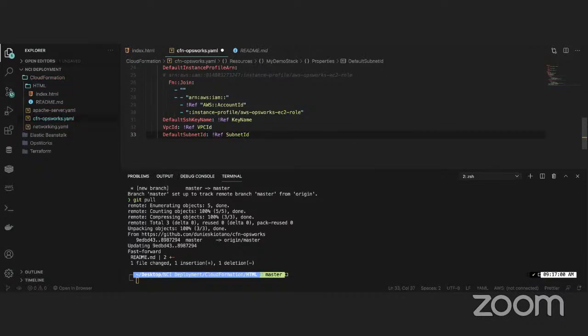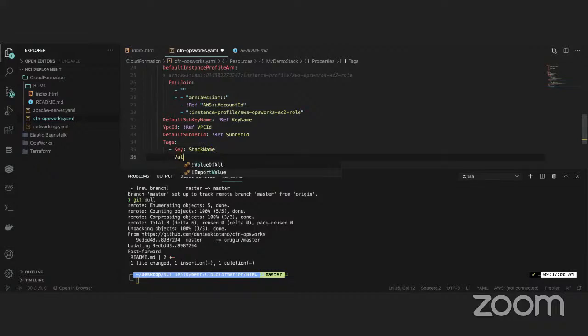All right. And then the tags, I'm going to say key, stack name. Remember the name is reserved in OpsWorks, so we have to use stack name.